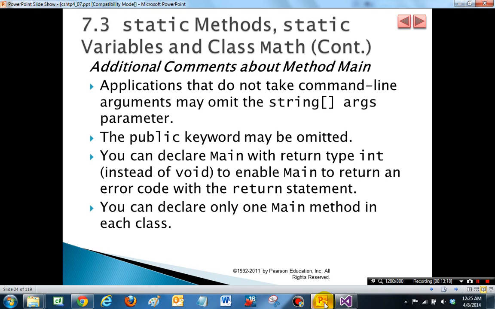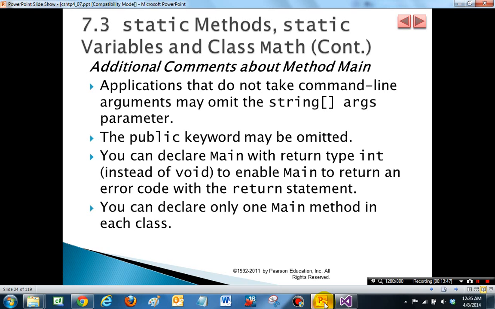The actual command line argument is an array of strings. It's called args, that's the name of it, and the main method is always public. The public keyword might be omitted, and its default return type is void, so it doesn't return any information. However, it can be changed to type int, and the purpose of that is that it enables main to return an error code.